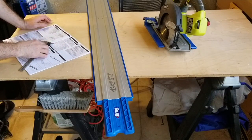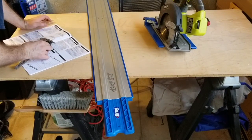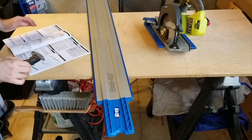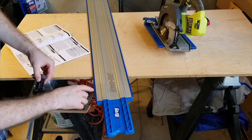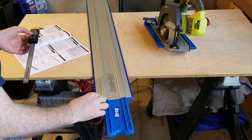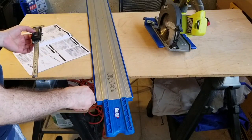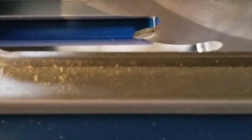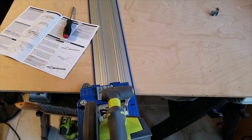I'm going to use my digital caliper. The instructions say to align the saw so the blade will cut about 1/32nd of an inch, or 0.8 millimeters, off the guide strip. So I put in 0.8 millimeters and I'm going to scribe that measurement onto the guide strip, then line the circular saw blade up to cut along that line all the way across. I'm trying to line up the saw blade with that scribed line, so I'm going to adjust it just a little bit to the left of that line. Now that is all tightened in.